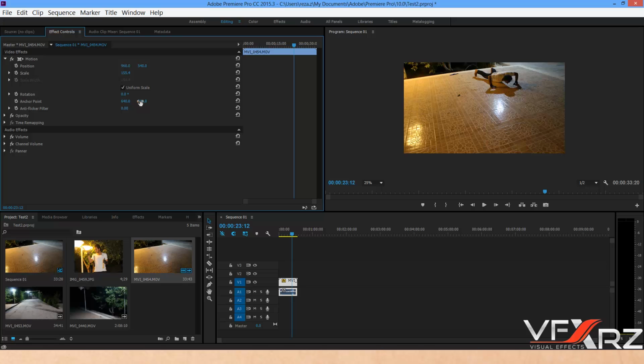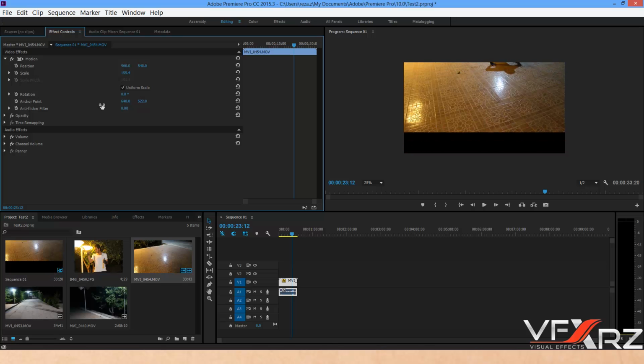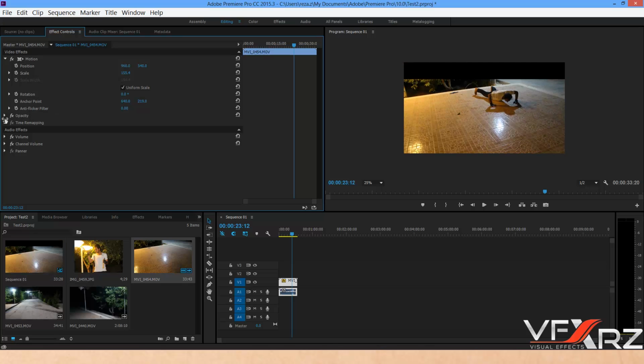And with anchor point, you can just change this. And if you want to see anchor point, first select this. Now here you can see this anchor point and you can change it.